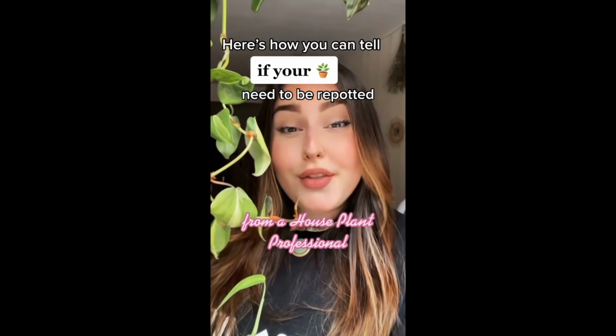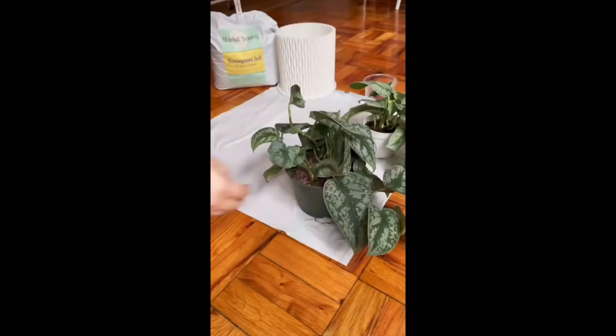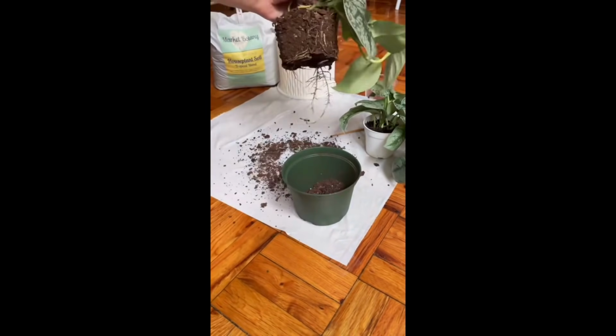Here's how you can tell if your plants need to be repotted from a houseplant professional. The most common sign would be roots growing out of the bottom of the pot. This is a clear sign the plant actually needs more room to grow.